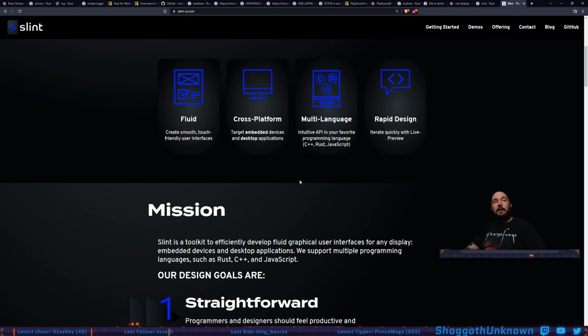Your UI is defined in XML, and you can do a lot of automatic layout stuff where it's like, just make a vertical layout, and when you slap things inside of that vertical layout XML tag, they automatically stack on top of each other. So it does a lot of the work of building the UI for you, and that's something I really like about Slint, just from what I've used.